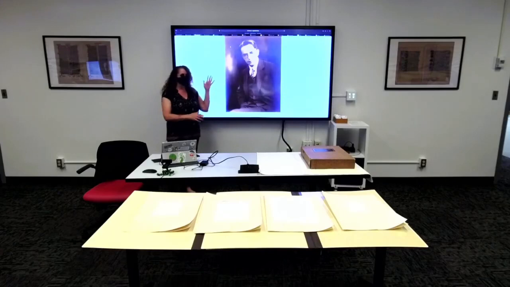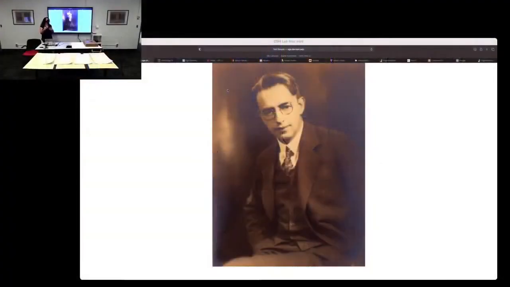Here is the criminal of the hour. He's not a criminal. He was not a criminal. He was a good and kind, loving man who was very misguided in what he did. This is Otto F. And Otto F. lived and worked in Cleveland. He was a book dealer. He was also a teacher. He taught typography and the history of the book, and he was really interested in the history of handwriting.